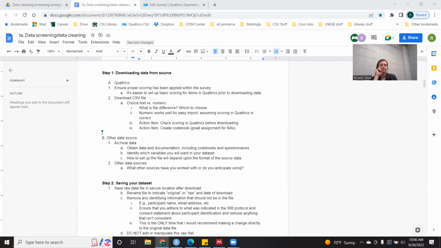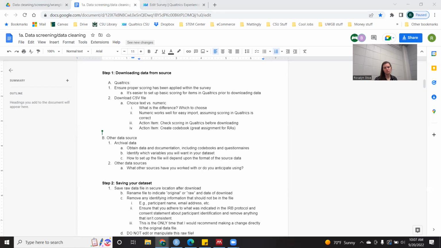With regard to archival data, the sooner you can identify which variables you want in your data set, the more helpful that can be. Depending on the size of the data set, you may want to parse out the specific variables that you're interested in for your study. Some of the projects that I work on literally have thousands of variables across 20 waves, so data sets that big can be very, very cumbersome to work with. I find that I just go in, get the variables that I want and need, save them in a new data set, and then work with, clean, and manipulate that. I can always go back and merge in things later. Exactly what you do to set that file up and what software you use will really depend upon your resources and what works.